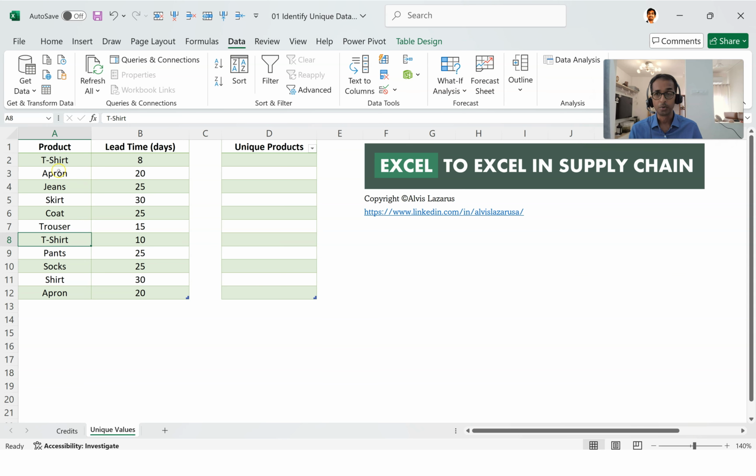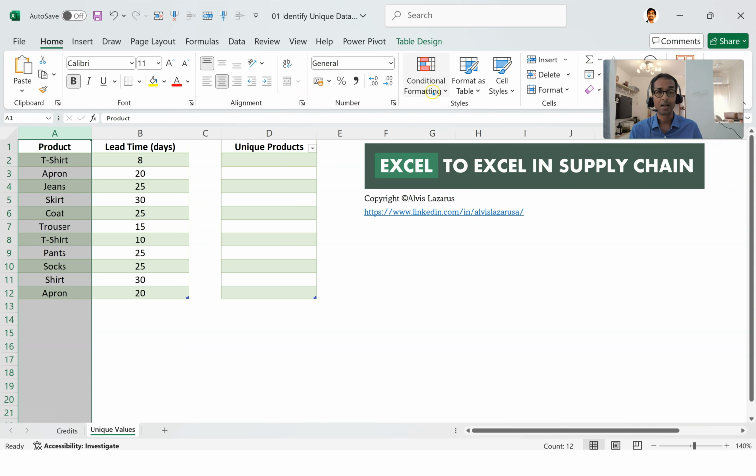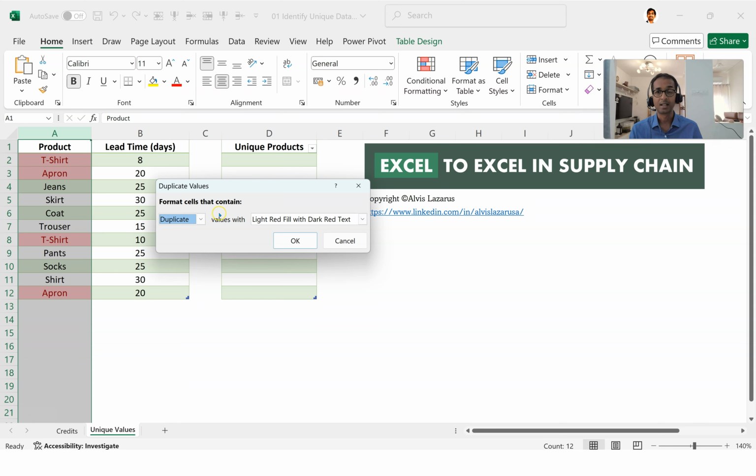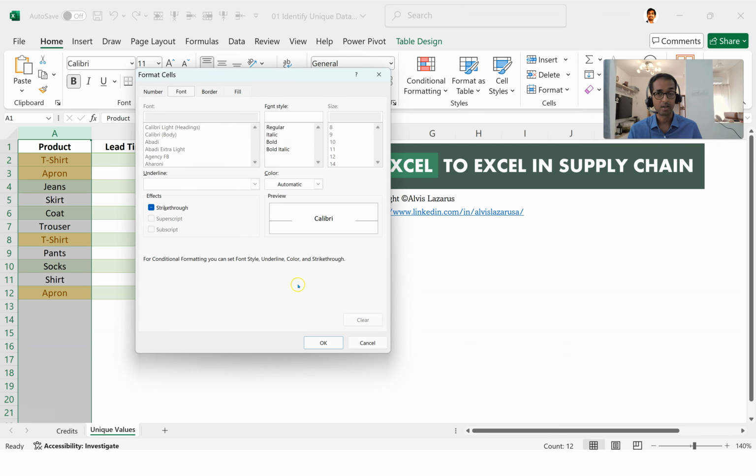Okay, so all you need to do is first select column A where you have all the products, go to the Home menu, and in that you have Conditional Formatting. Click that, and then directly click on the first option, Highlight Cells Rules. In that you have a standard option available, Duplicate Values. The moment you click that, you can select various formatting options. If you want a yellow fill, you can keep it, or you can go to a custom format and select whatever formatting you require.